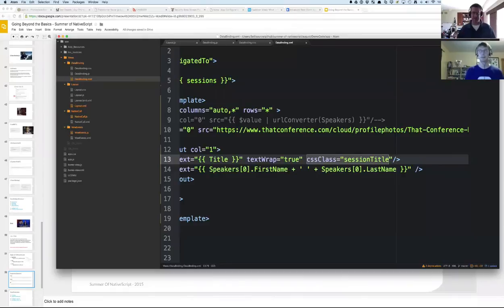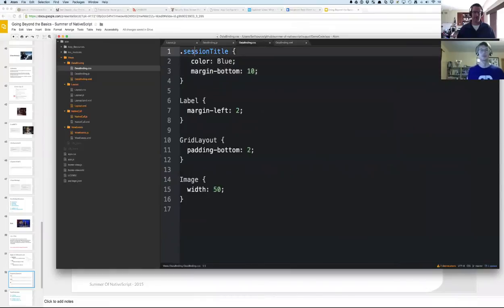Yeah, I'd say lastly, the only thing to be aware of is when you do want to assign a CSS class, the attribute is cssClass, and then from your CSS you reference it like you would reference any other class. ID would be the same as well, except ID is just ID. Yep. So that's CSS. Where does that leave us?